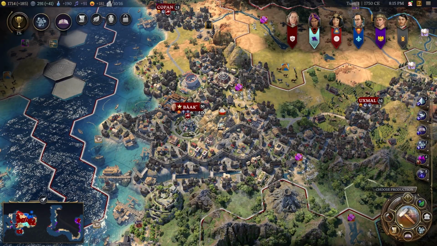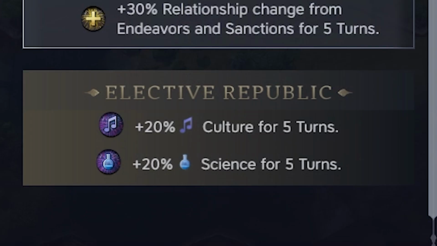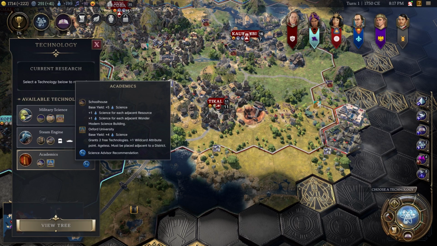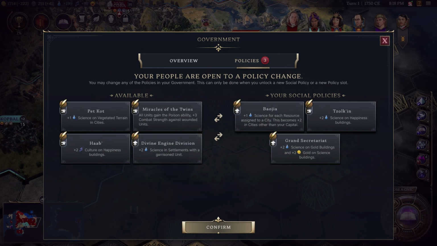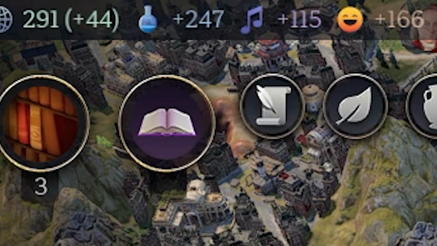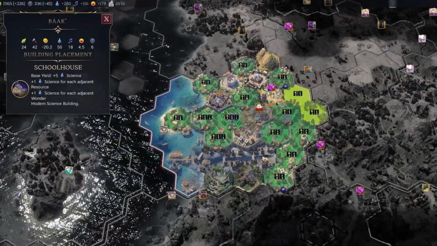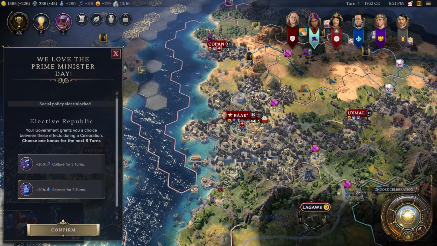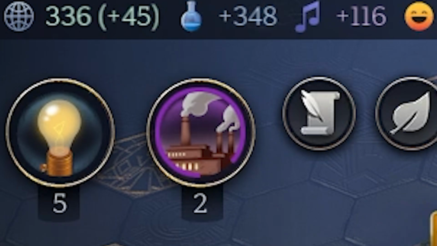And for our golden ages here, I picked the Elective Republic for that extra 20% science, starting off by researching academics, and after slotting in our social policies, we are starting turn 1 of the modern age with a nice hefty 247 science. With all that science, it wasn't long before our schoolhouses were being built up, and with our first celebration, we were now at 348 science per turn.